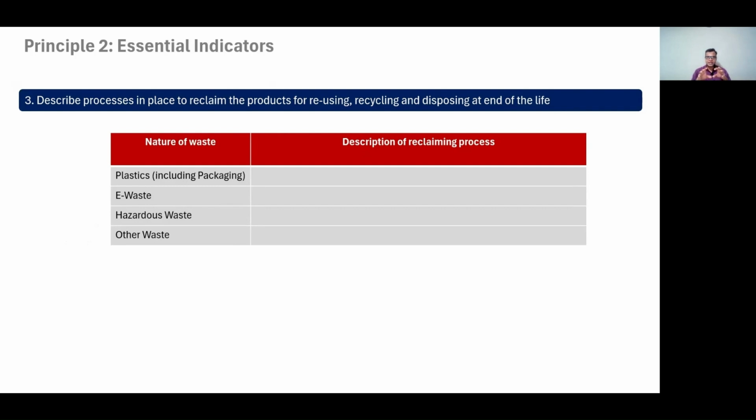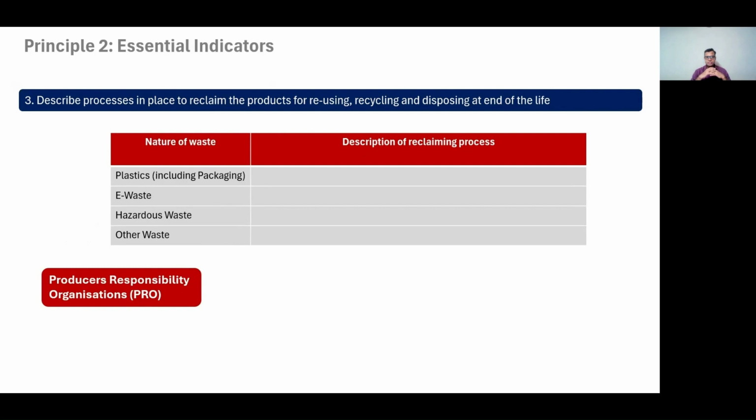So we have to understand here, reclaim of the product does not mean that a product which did not pass the quality test was taken back from the QC department, back to the scrapyard and then reused. No, it is after it has been used by the final consumer only. So now we have to understand what practically happens on the ground and how do companies reclaim these wastes.